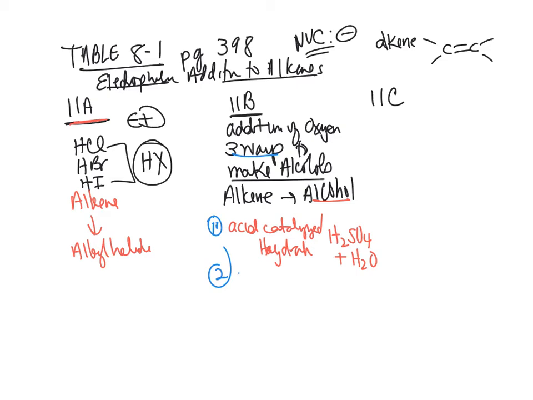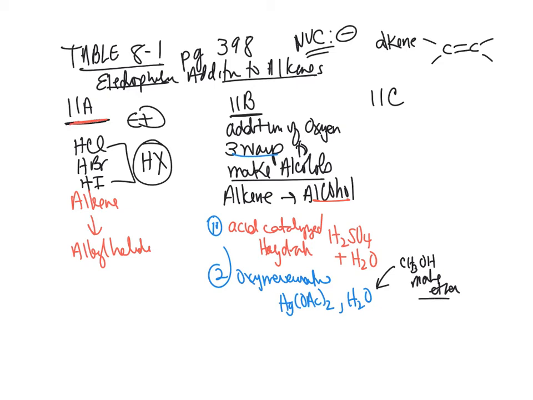The second way is called oxymercuration of alkenes. So we're going to use mercuric acetate in water. We're also going to show you that if you change the water to alcohol, you can make ethers. So that's going to be another reaction that you'll need to get in your protocol. The second reagent you have to add will be sodium borohydride. You have to put a 1 and a 2. It will be important. And you're going to find that these are both Markovnikov.